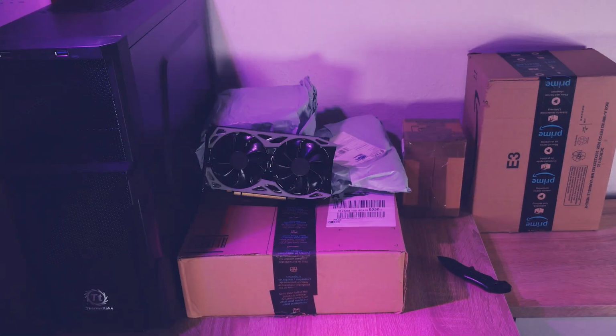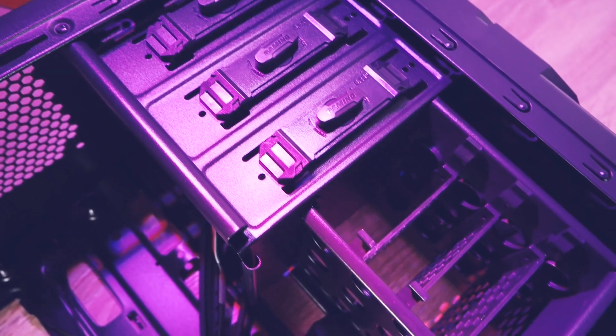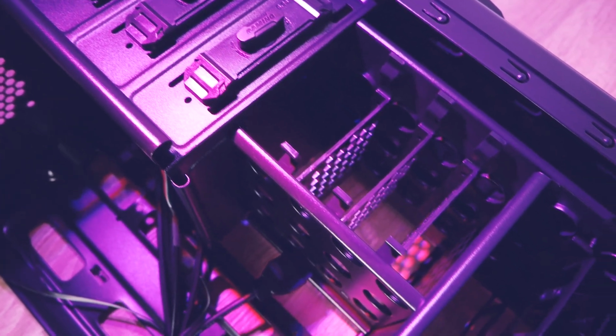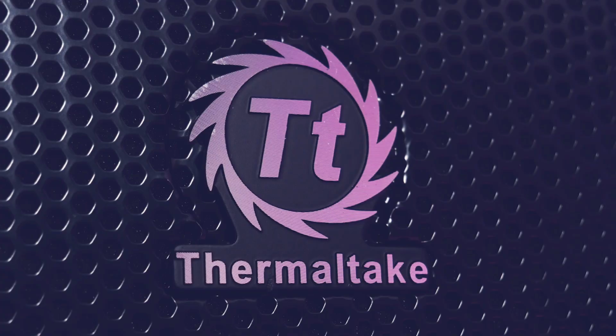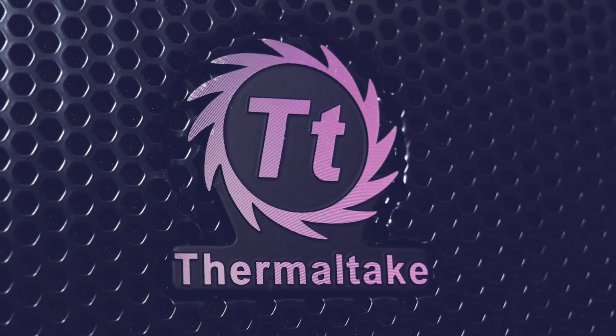For now, I can say that I'm impressed what you get for 30 bucks. It's a sleek little case, of course very light. Still, looks like good mounting options all around. At that price point though, modularity had to suffer a bit, so unfortunately you can't pull out the hard drive cages it has. But well, it's a budget case for a budget project. More on that at another time.